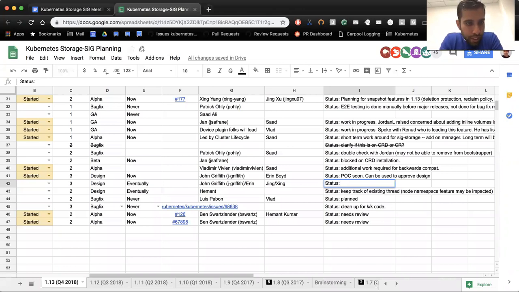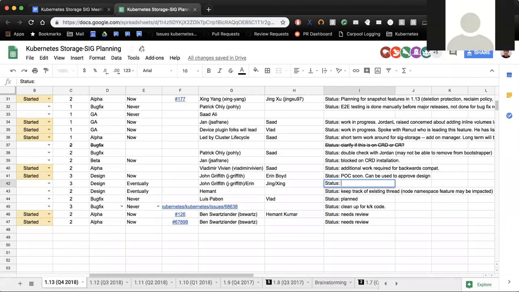Either way, for both of these features, since they're designs, they're not blockers for code freeze. I'd prioritize other features until code freeze, and then we can pick this up after code freeze and figure out which one we should focus on. Okay. Yeah, I'll take a look today and think about if there's a way to actually still do them in parallel, or if maybe I want to prioritize that one. Okay.